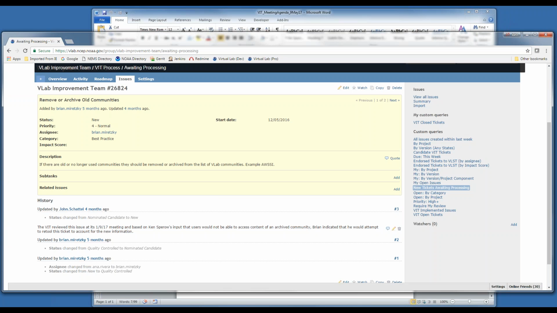I would hope that either the community owner or, in the case of maybe this team, someone would go in and say, it doesn't look like this community has been active for a year. Let's talk with the community owner and suggest that we make it non-active. So if there's obviously a community that's not being used, either the community owner or we could suggest to the owner to mark it as non-active, and then it would go into the non-active list.